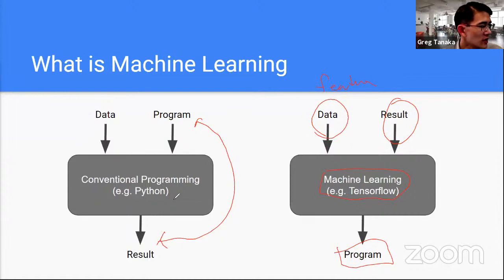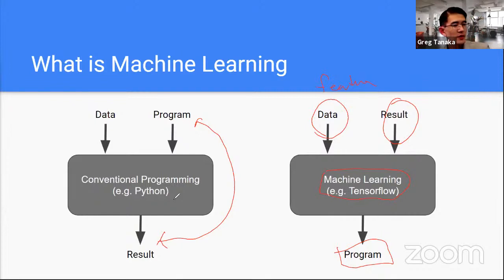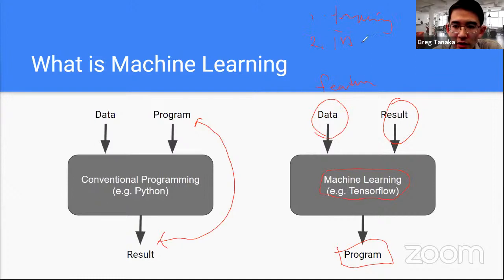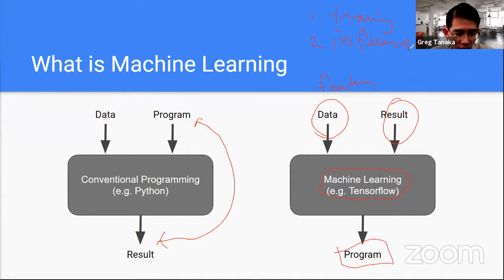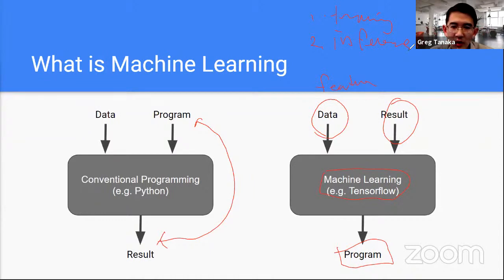One question here: so we use a sample of data to teach and test the model, and then once we make sure the model's accurate enough, we feed the model the data — correct? So the first step is training, and then after training you do what's called inference. That's exactly right. The cool thing here is, even if you're not the world's best programmer, you can still get into machine learning because the skill set is actually quite different. With machine learning it's much more like you're a teacher — you pass out homework assignments to reinforce what's learned, you're training the model.